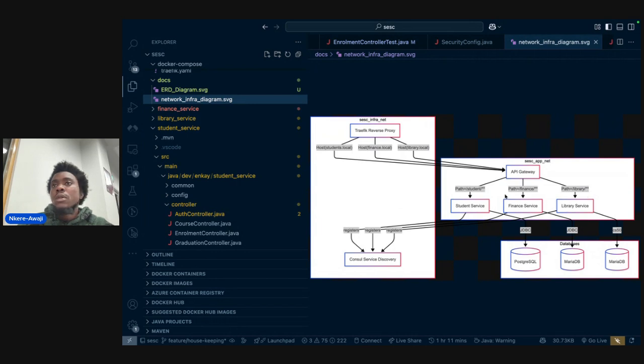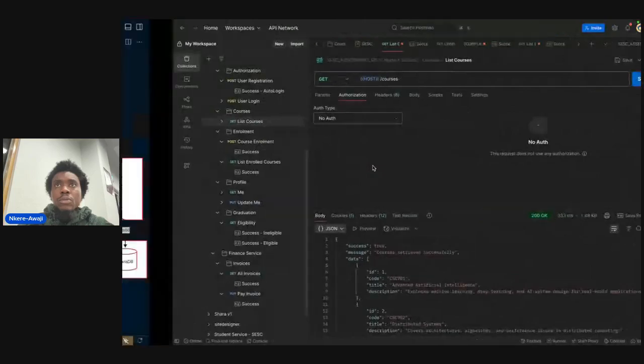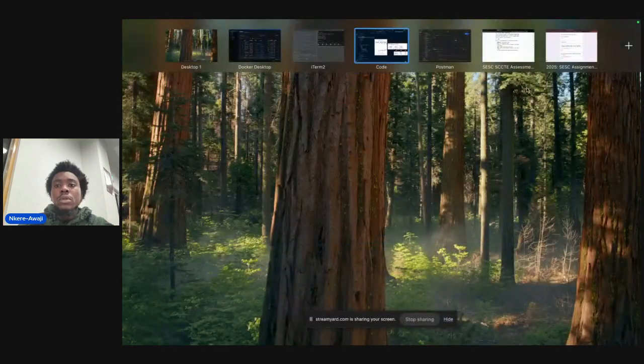Disclaimer: I used the already existing implementations for the finance service and library service, with just a few extensions to meet the requirements.